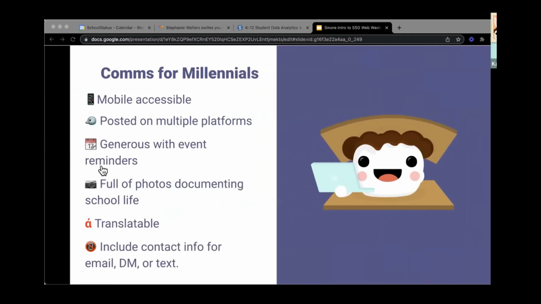Really, it means everything on this slide. And I'm going to tick through each of these. So number one, as the first generation of digital natives, millennials were born into the era of the smart device. Number two, they are extremely active on social media and are comfortable chronicling their lives for public consumption. Number three, they put everything on their calendars. Number four, they are used to posting photos of their kids. And when they see their schools or their camps or other places posting photos of their kids, they take it as a sign of connection, of relationship.